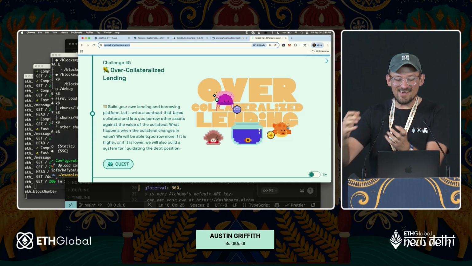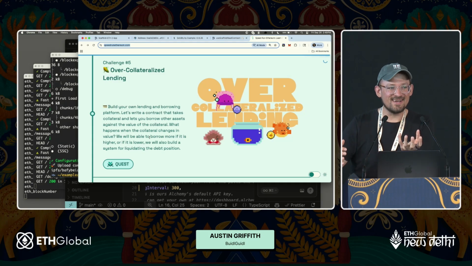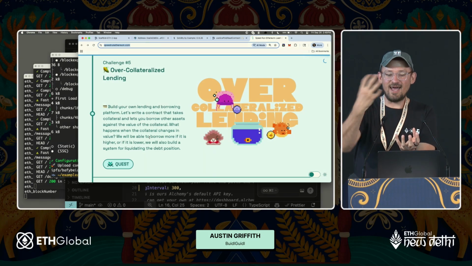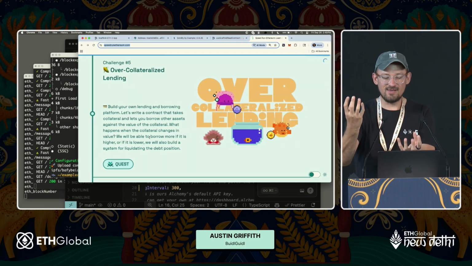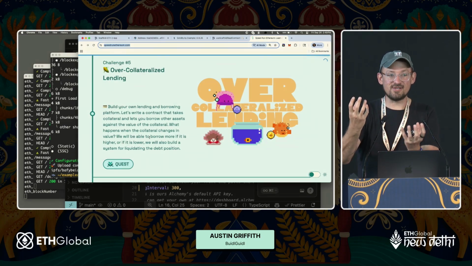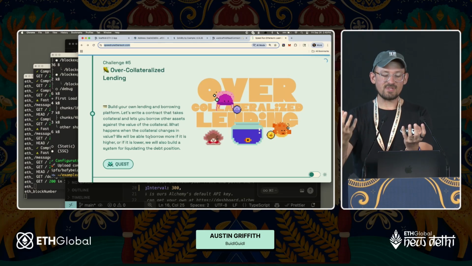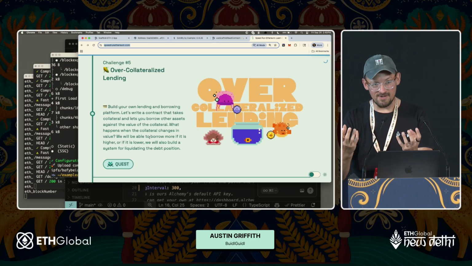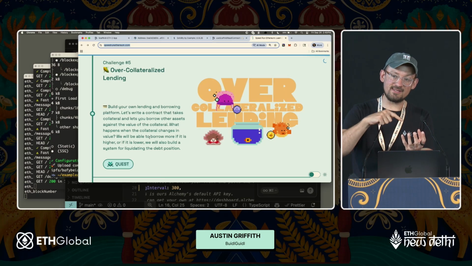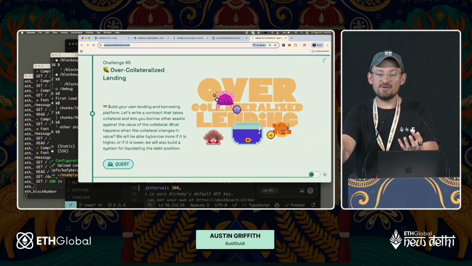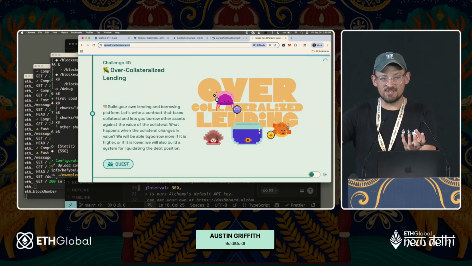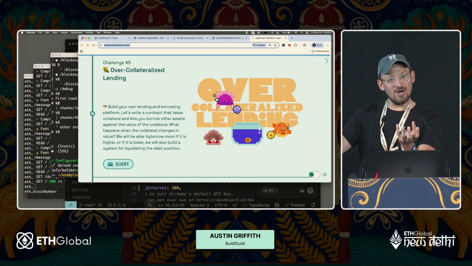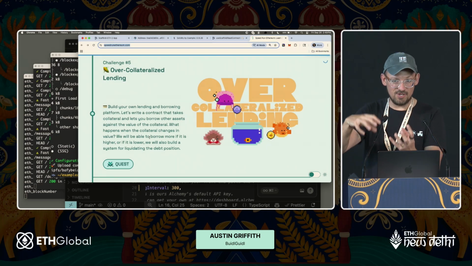Okay, so you've got $200 locked up as collateral. You have $150 worth of a token, and all of a sudden the price of ETH starts to go down. What do? Well, the platform needs to be built in a way where it liquidates the collateral. The person already has their $150 worth of tokens. The only thing you have control of is the collateral that they've locked up in your protocol.